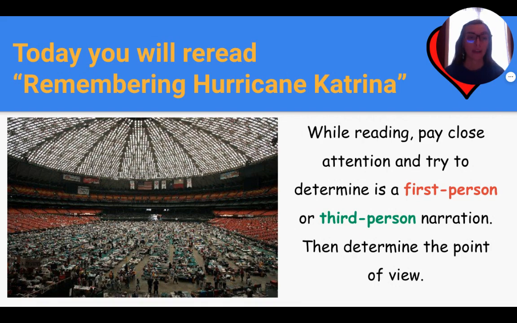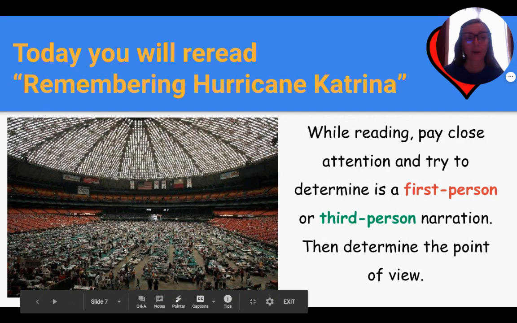When Hurricane Katrina hit New Orleans, a lot of people lost their homes and needed somewhere to stay. So instead of using the stadium for fans and for sports, they turned it into a place where all the people could live. If you look at this picture, these are actually rows of beds and people were living in the dome.